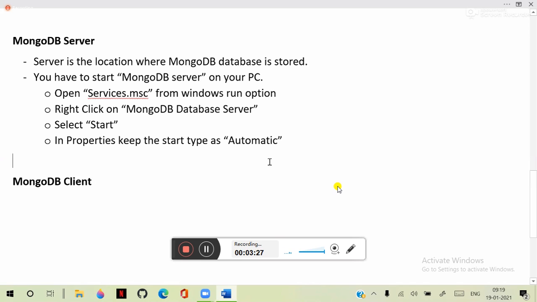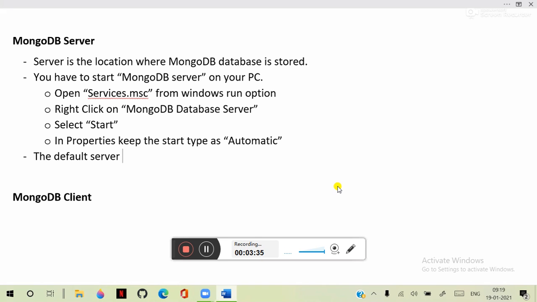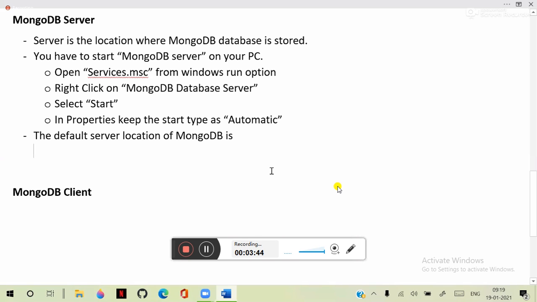Now important point you should know: the default server location of MongoDB will be like this: mongodb://127.0.0.1, and it will have a port number, 27017.